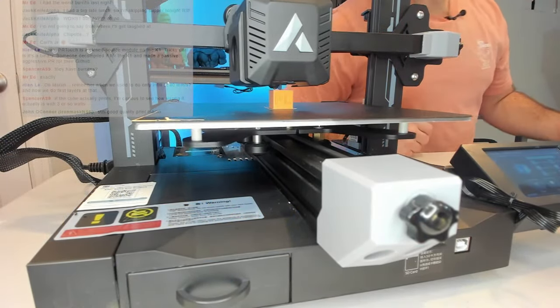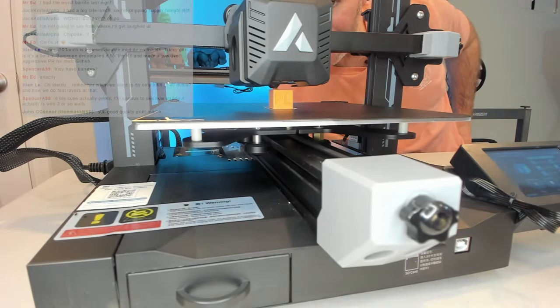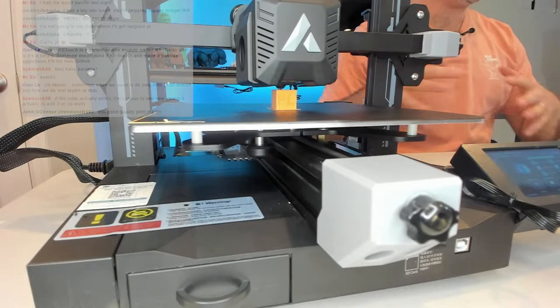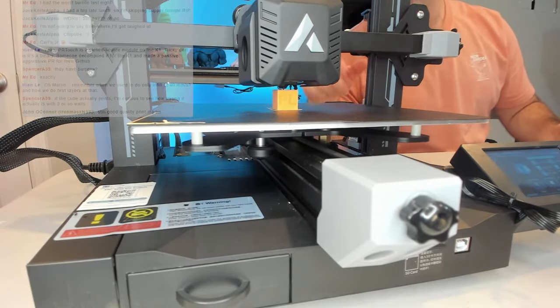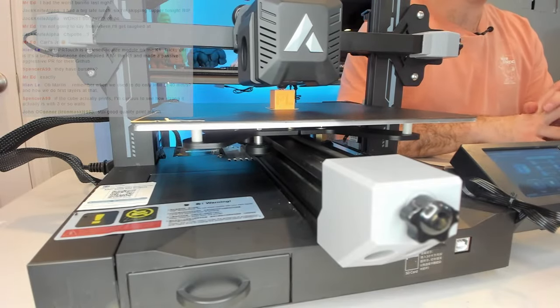Yeah, no, no knock on Marlin. They're giving you good quality. Like, this is a good quality cube. Besides the awful elephant's foot I created when I did the Z offset live in the beginning of this print, it's not a bad quality cube using JG Maker PLA. It's very nice.